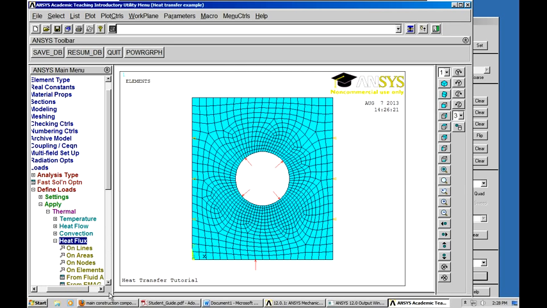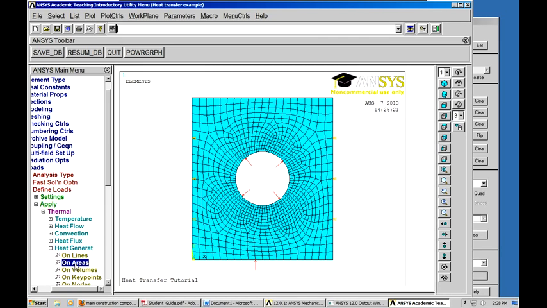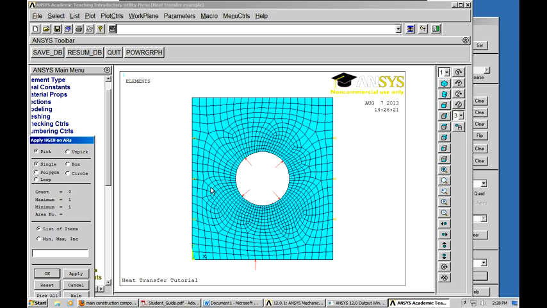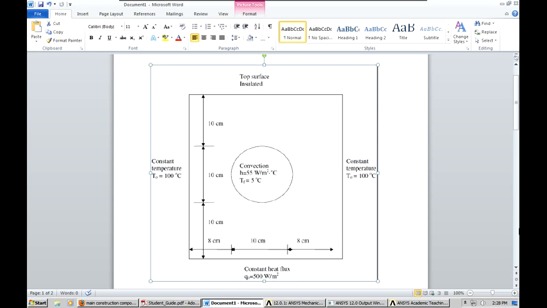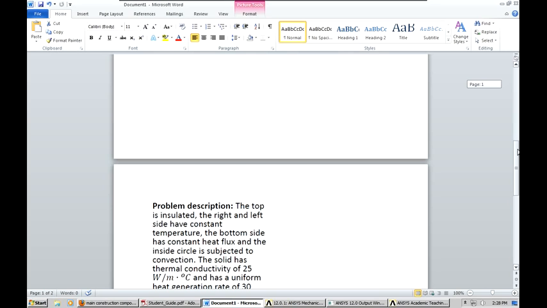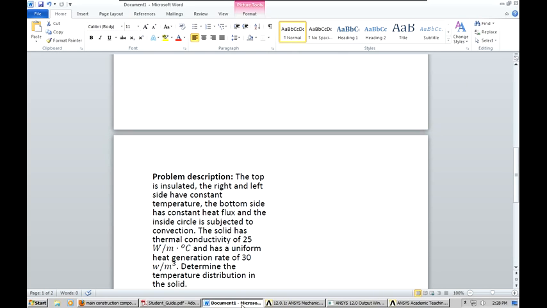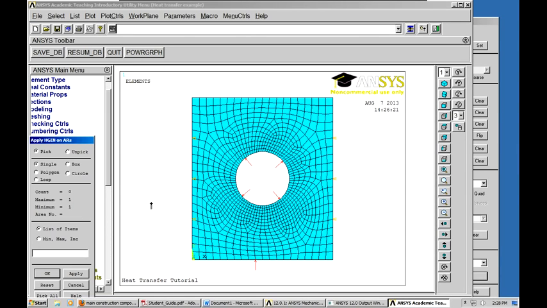And then the last bit is heat generation on areas, but before, let me remind myself of the actual value for the heat generation. 30 watts per meter cubed.